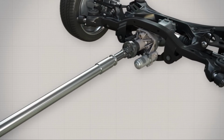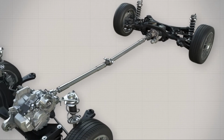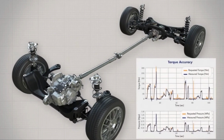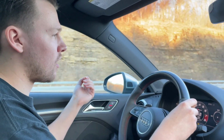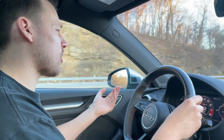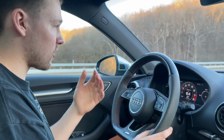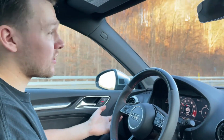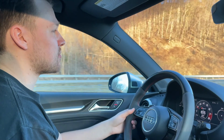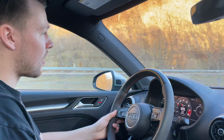I don't think I've ever had the front wheels slip, even in cold temperatures with performance tires, with the back wheels kicking in instantly. It's not as delayed or relaxed as what an A3 would be, or a Golf R. Even though the Golf R, I believe, is running on the same platform, these RS cars take it an extra mile, but it is still running on Haldex. So someday I might want to get a Haldex controller and mess around with that, see what I can do with front wheel drive, rear wheel drive, whatever.